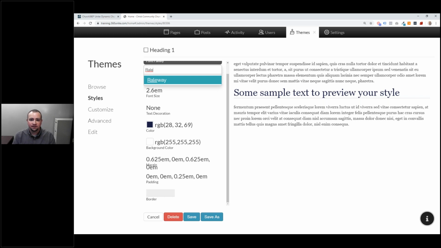Fonts are files that are installed on your computer, meaning I have fonts on my computer and you have fonts on your computer, but there's no guarantee they're the same fonts. If I don't have the same font as you, I won't see that font on the computer. And that's true for all users. So there are different fonts that appear in different ways. If you go to a website that uses a font that you don't have, you won't be able to see it in the same way. Well, that's been a problem for a while.